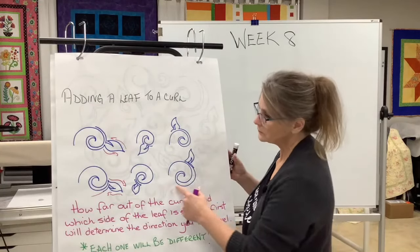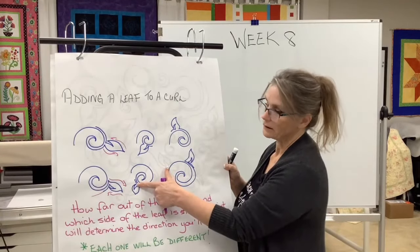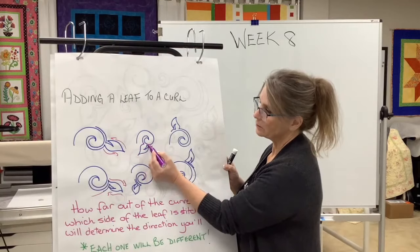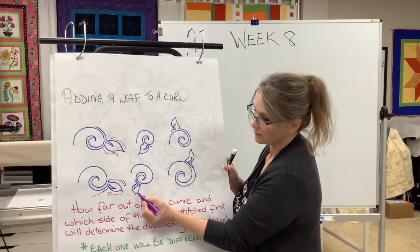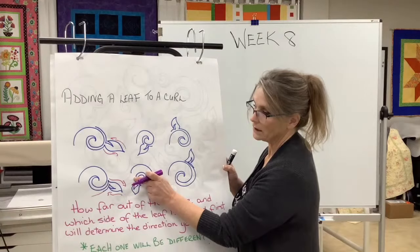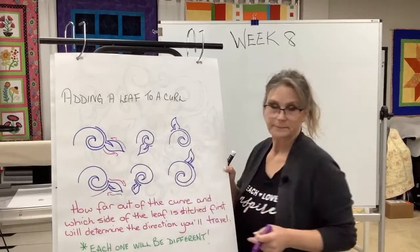Okay? Same thing with this one. All I've done is flip the side that I start the leaf on. So as I come out, instead of doing that side and bringing my travel line out here, I've stopped, swung my S-curve in, brought my leaf in there with my vein, and I've headed that way. That's going to put me in here somewhere, which would then make me want to go sort of down that way. Okay?